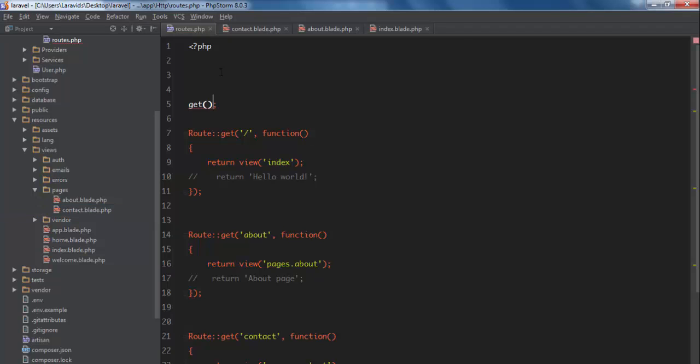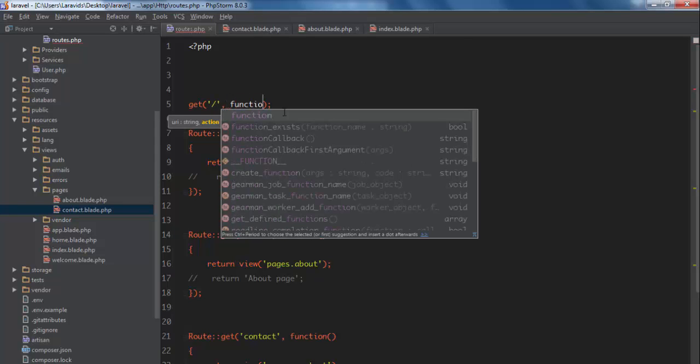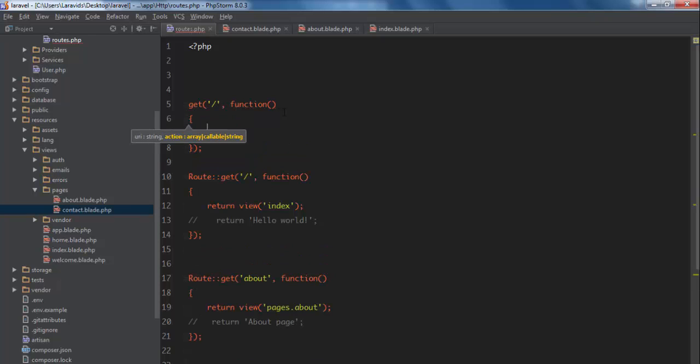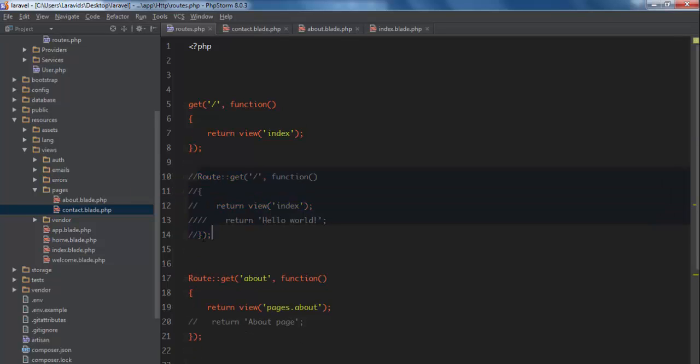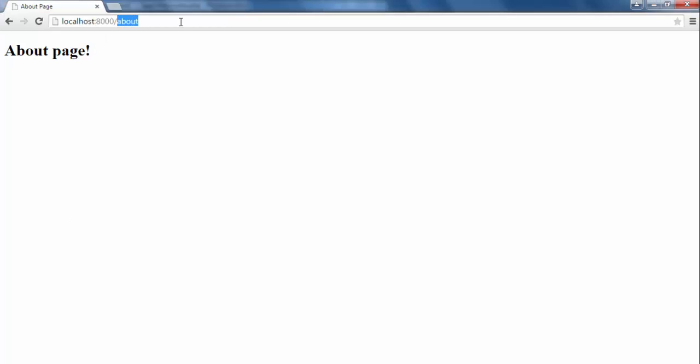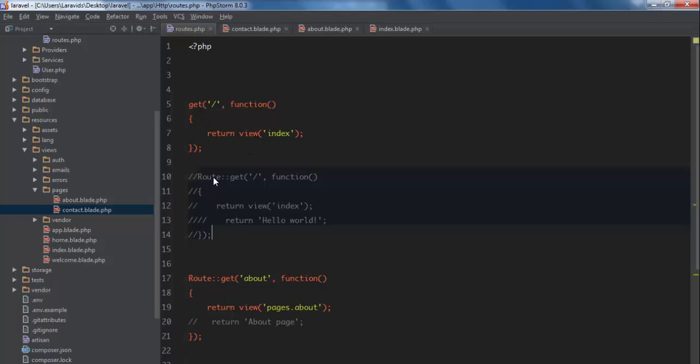This get helper function is equivalent to Route::get, and if we say when someone makes a request to the root of our application, let's return this closure and return the HTML view from here, and if we comment this out, our application will work like before, and yes, it's working. So we can write Route::get or get. These are equivalent to each other.